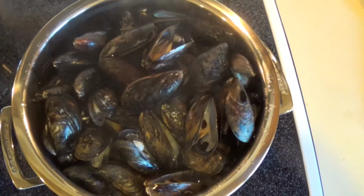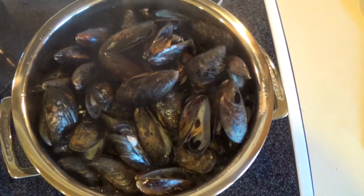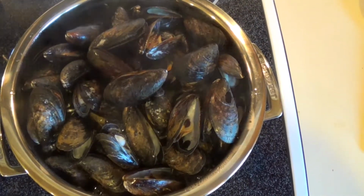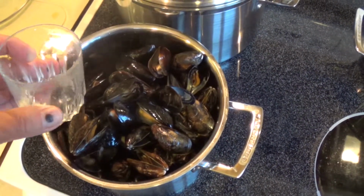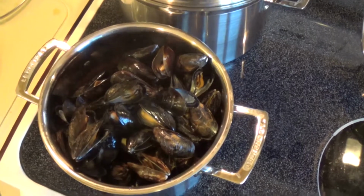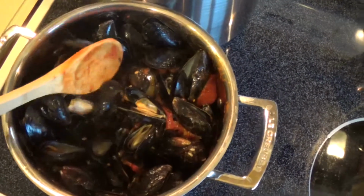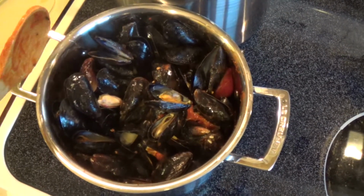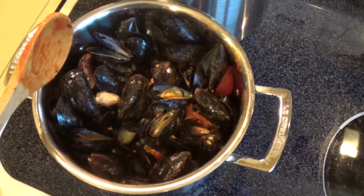So I'm going to stop steaming them and put these mussels in with the sauce, and also a half cup of the drippings from the mussels that I'll find at the bottom of the steamer. In they go. And I've just added the half cup of drippings from steaming the mussels. Now I'm stirring everything up in this pot. And by the way, it seemed that the sauce was just the right thickness, so I decided not to add the cornstarch, nor did I add the leftover tomato juice. It seemed like everything was just perfect.